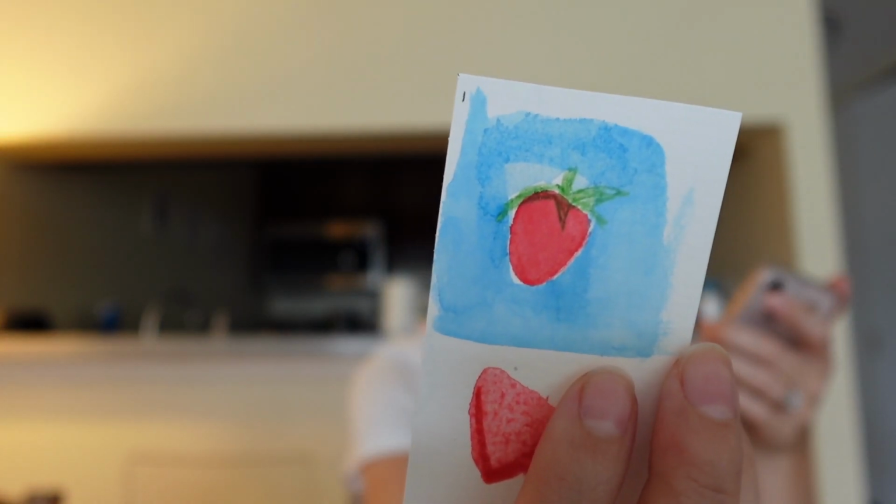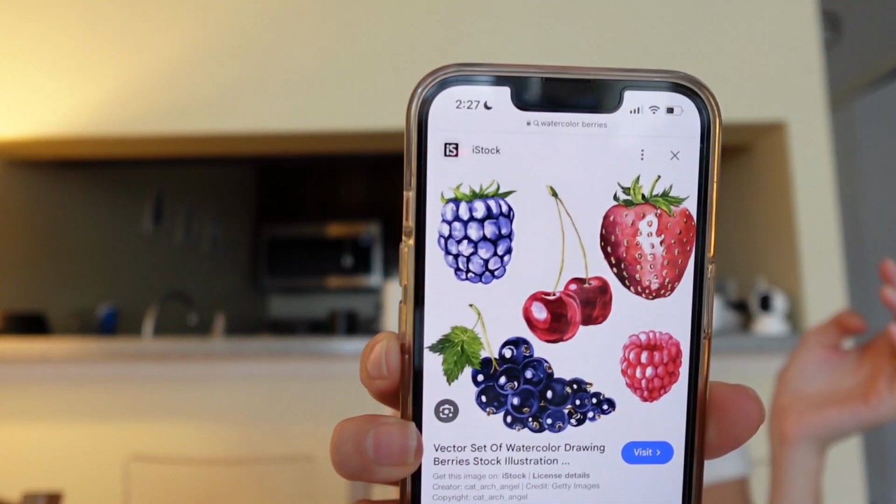So now let me look up watercolor berries. Okay, so all of these are like really good. And not what, like I just made this strawberry. So that's more the level I was thinking of. These are like intricate as hell. So I'm gonna start by drawing some berries.